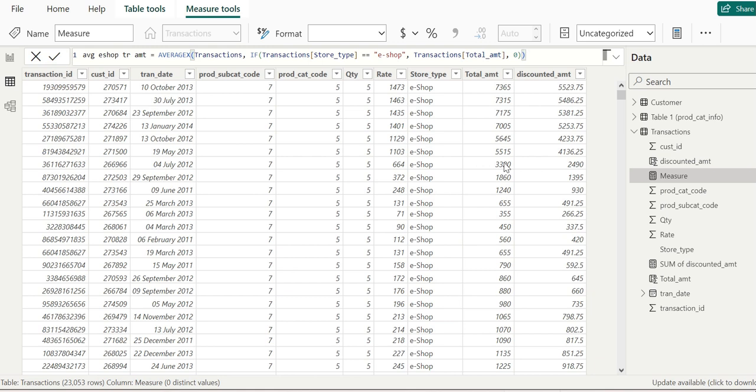So the goal here is to calculate the average transaction amount for e-shop based on the total amount column, and note, not the discounted amount.